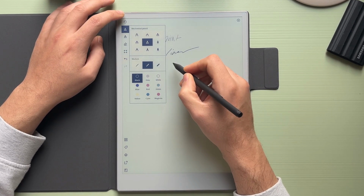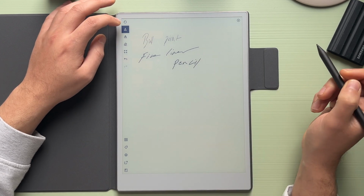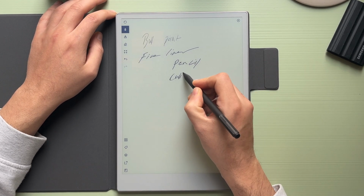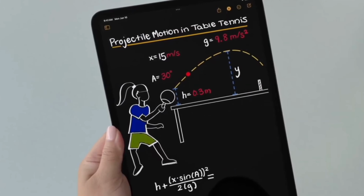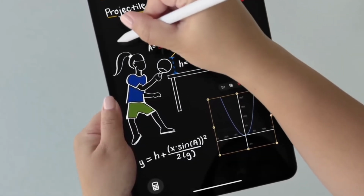Not to mention that taking notes with an iPad, okay, whilst it doesn't have the same feeling, there are things you can do with an iPad in terms of taking notes that you can't do with the reMarkable, such as when you draw up an equation, it can fix it for you and make it much more presentable and actually give you results and do things that, like you can see on screen now, this is not stuff you can do on the reMarkable.